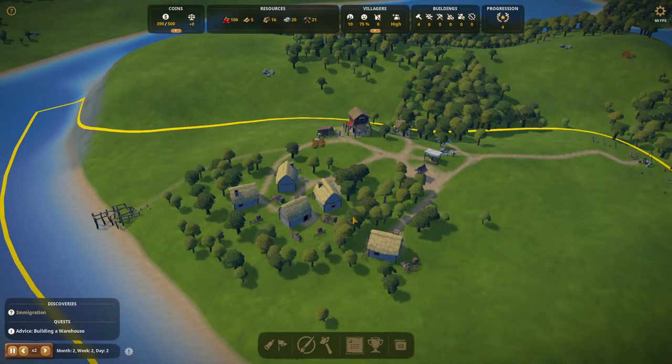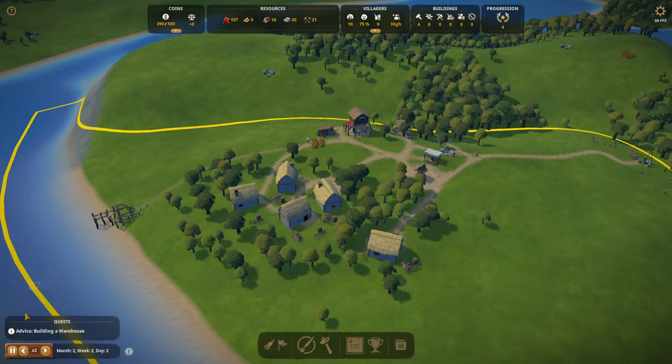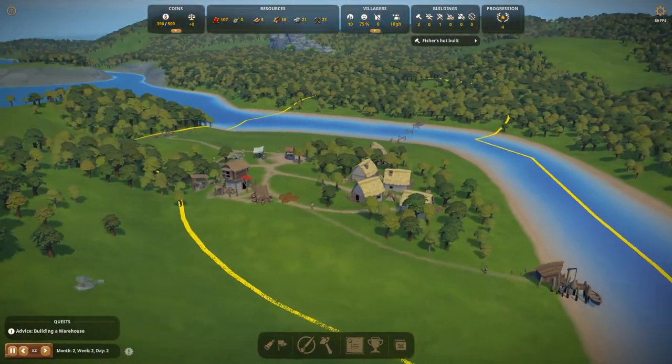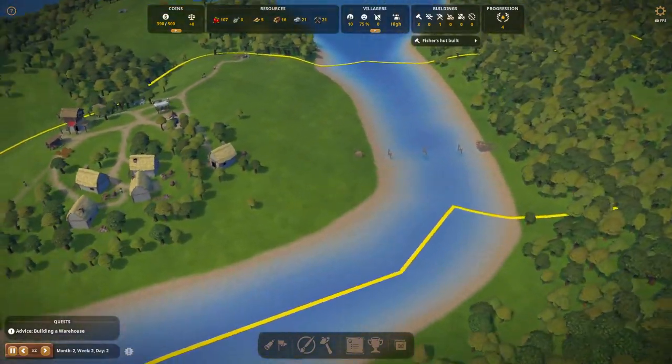All right, back to speed 2 because that's the usual speed. Keep an eye on them if they want to grow your village. Yes, I know. Question is, can we see immigrants walking anywhere? I don't see them anywhere. So I guess they can't reach our town. So unfortunate.